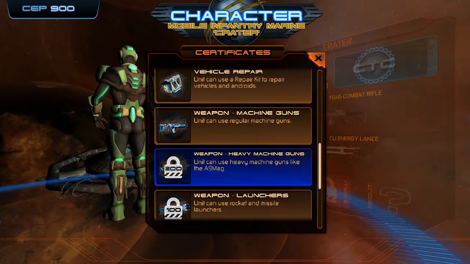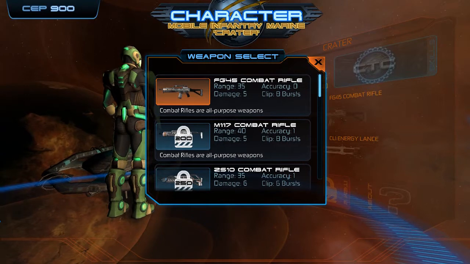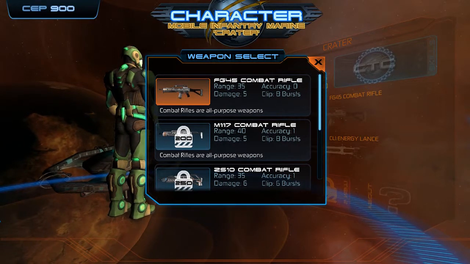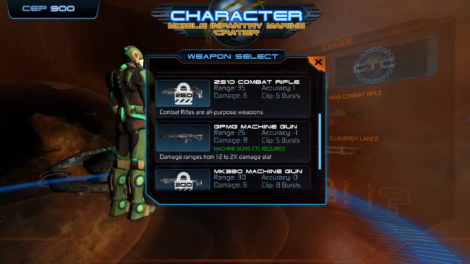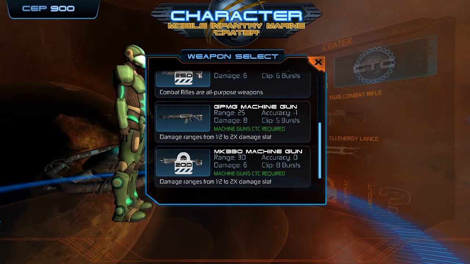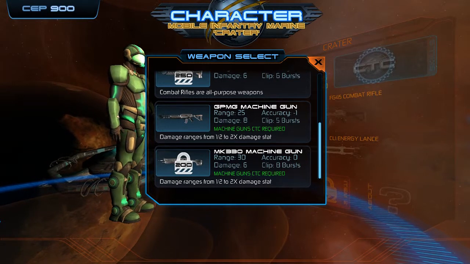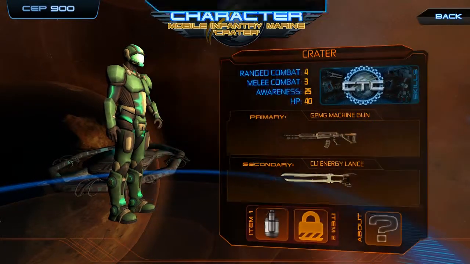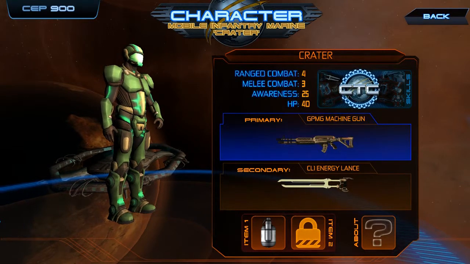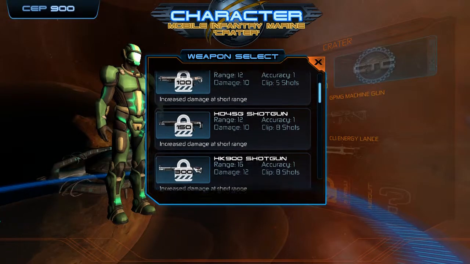Now let's take a look at the weapons. Currently, he's got a combat rifle equipped here. Now that we have unlocked his machine gun CTC, let's go ahead and equip him with a machine gun. So now you can see there's a machine gun available that's already unlocked. You can just tap on that to select it. Weapons and items work differently from CTCs. If you unlock a weapon or item, that becomes available to your entire squad, so you don't need to purchase multiple copies of the same weapon.